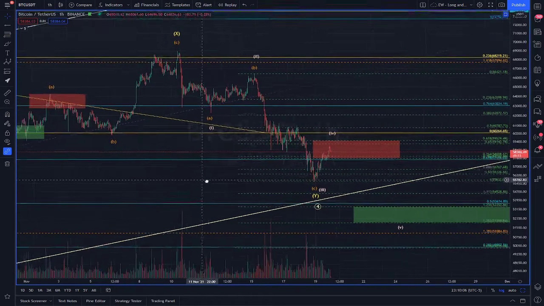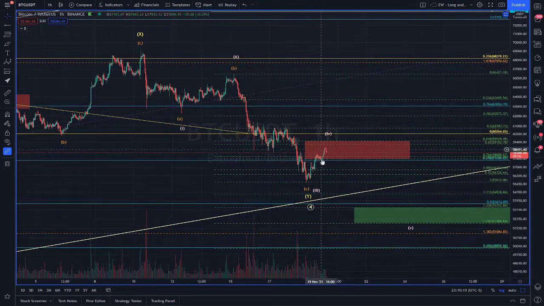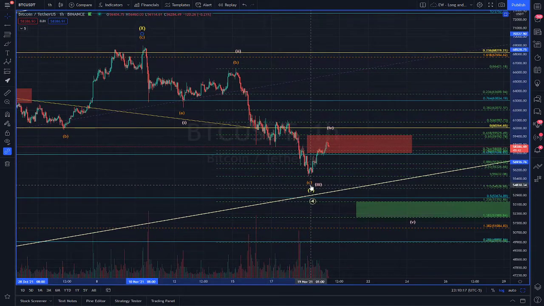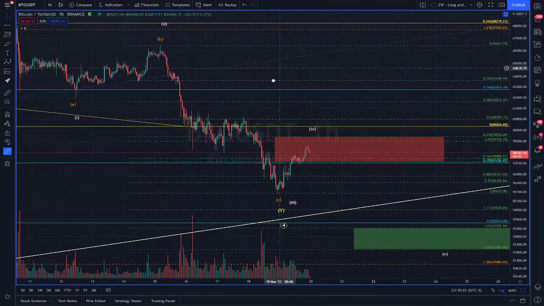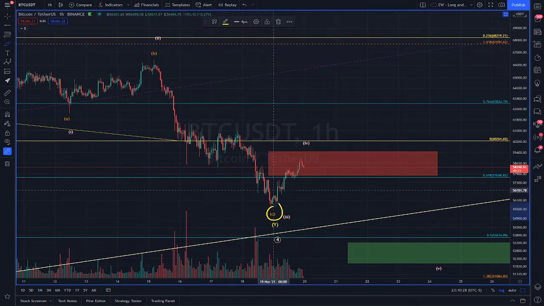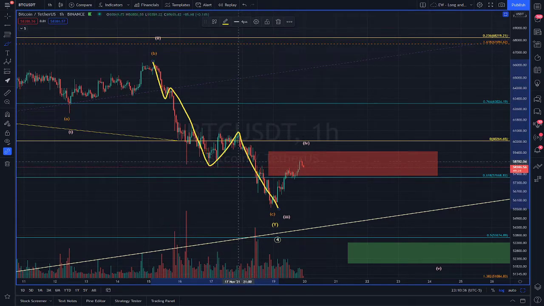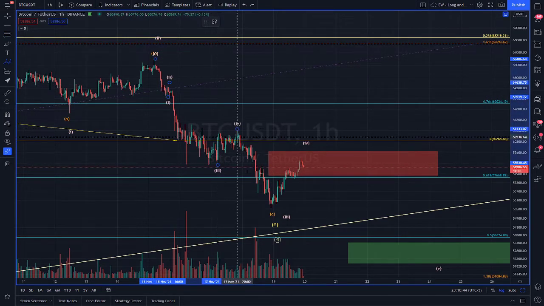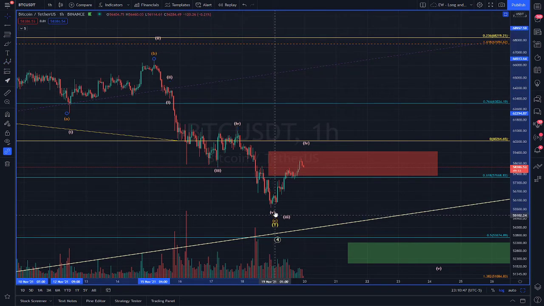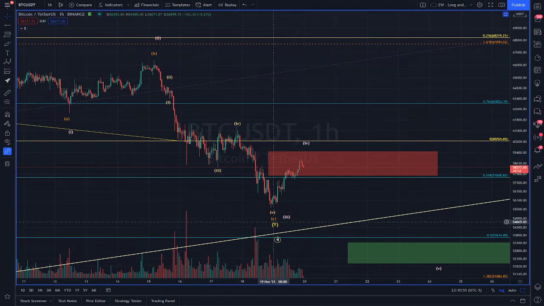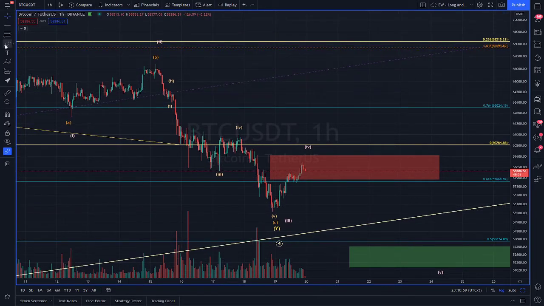The biggest potential reason that we may have already bottomed in C, even though it went further down than the original support boxes I had, is this scenario where, let me get rid of this fib and show you this. Within a C wave, we should have 5 waves down, and we can potentially say this is a micro 1, 2, here's 3, here's 4, and here's 5. And the reason that is a potential is if we count that, let me just label that real quick, 1, 2, 3, 4, and 5 already being completed within that C, and let's make those an orangey color so we know which one it goes to. So that's 5 waves within C as a potential as well.